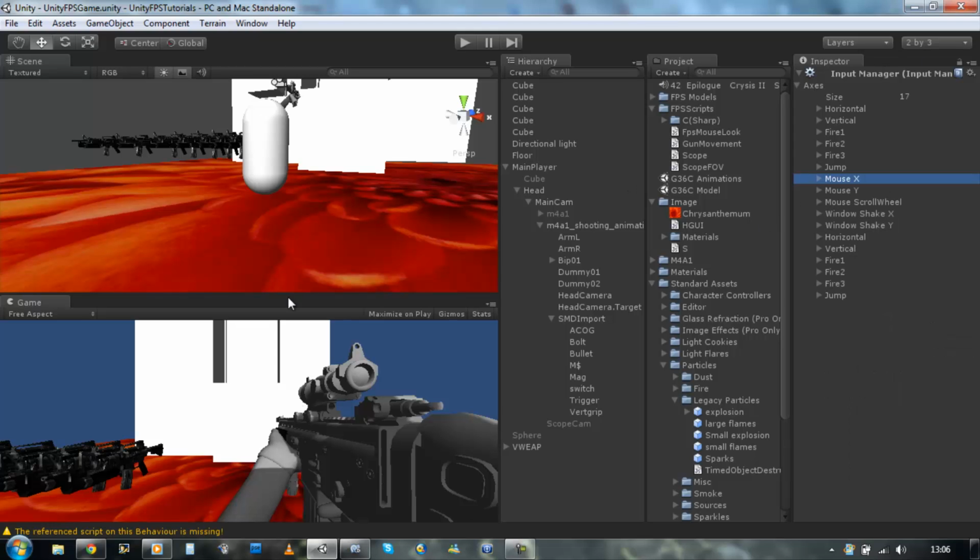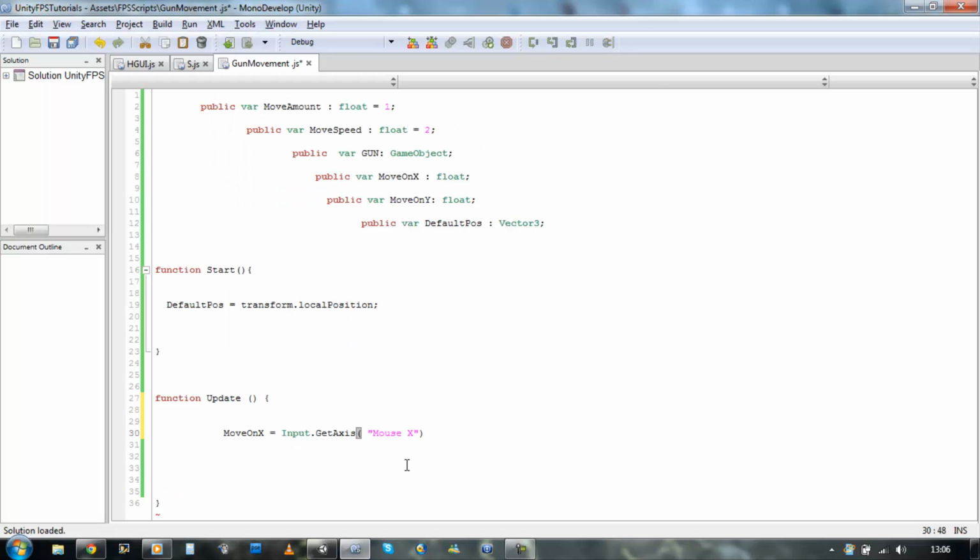I just want to let you know it's predefined, so I don't want you thinking, hey, what's Mouse X, you didn't create it at the top. And we're going to multiply this by Time.deltaTime, and then the amount we want it to move with the X axis, so move amount.